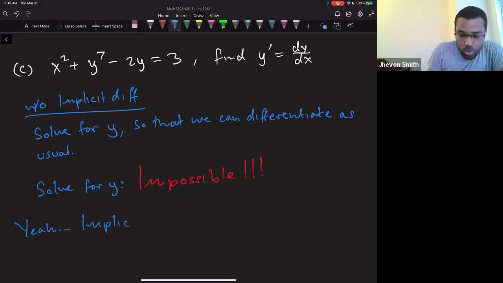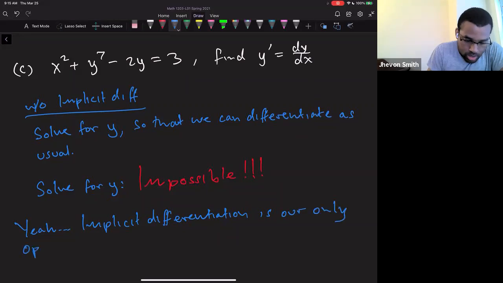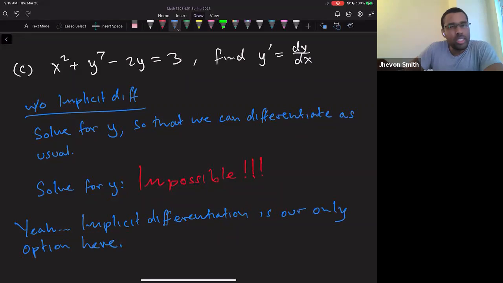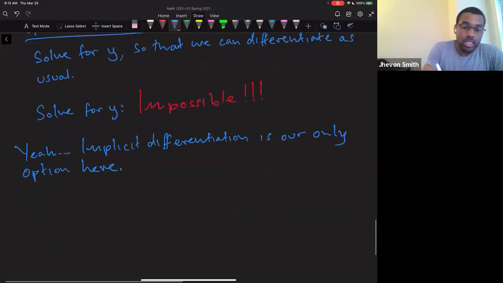Implicit differentiation is the only game in town here, if you care about finding derivatives. It's not nice, it's not annoying, it's not recommended, it's not if I feel like, it's like, dude, if you want y prime, this is the way to go. There is no other way, right? You can't just not know implicit differentiation. You're not going to get very far. Functions like these actually show up all the time. In fact, this curve is a very important curve. It has a name.